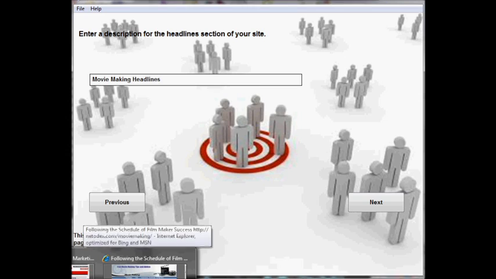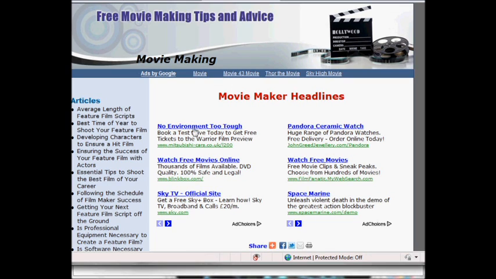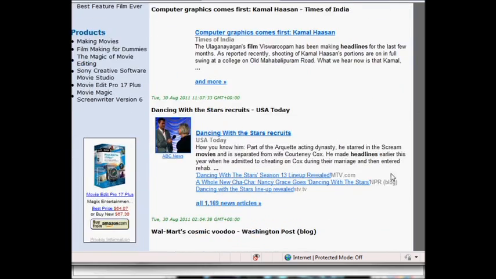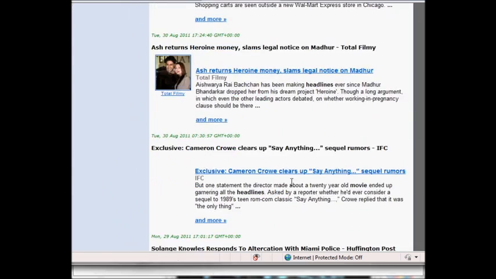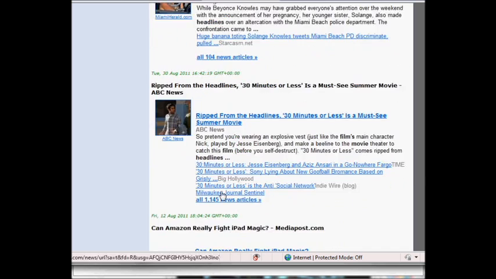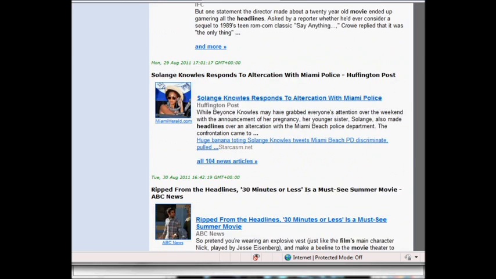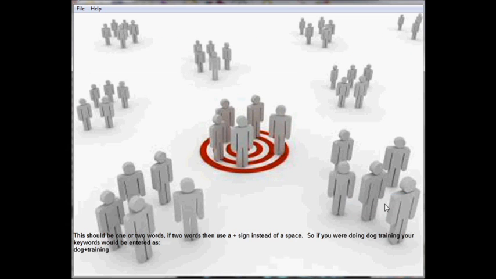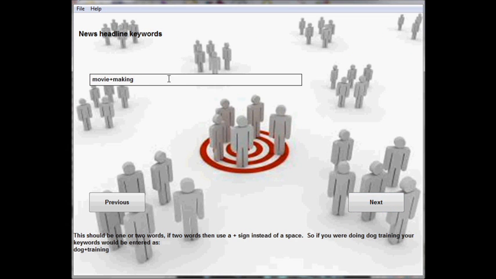Let's take a look at that. So here's the headline site. So there's the title for the headlines, and these are RSS feeds that it pulls in from Google based on some keywords we give it in a moment. Movie Maker headline, so the title for the headlines, and then the headline keywords, and you need to use a plus sign in here, not a space, if it's more than one word.